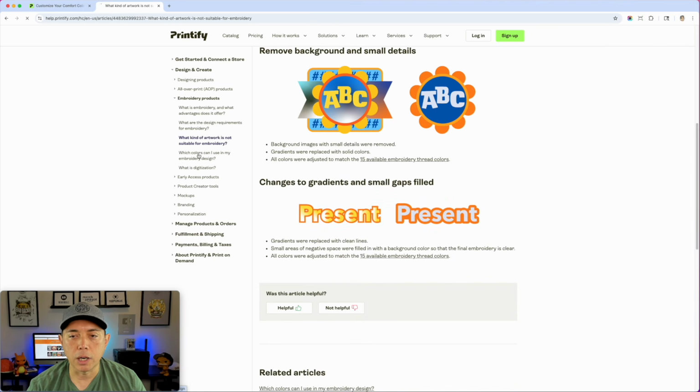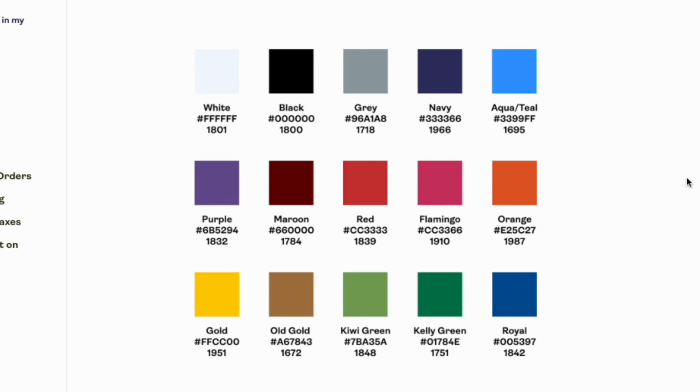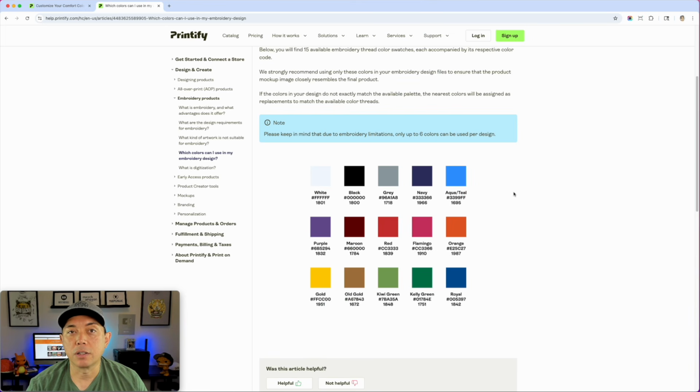And this one right here, what colors can I use? They have a set of colors right here. I believe it's 15 colors, but you can only use 6 at a time per design. So I would limit your colors to just 2 or 3 really, but you can have up to 6. And these are special colors. So when you go into Canva, we're going to use these hex codes to change the colors on the graphics that you bring in from there. So let me show you how to do that right now. Let's get into Canva, and I'm going to open it up and show you how you can use some of these graphics and how to color them and so on.